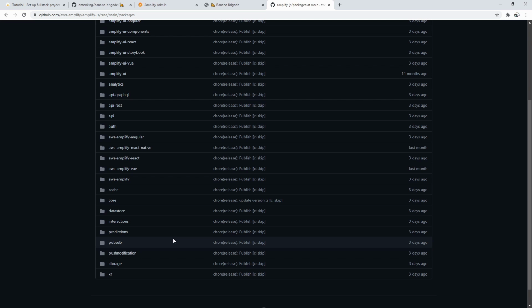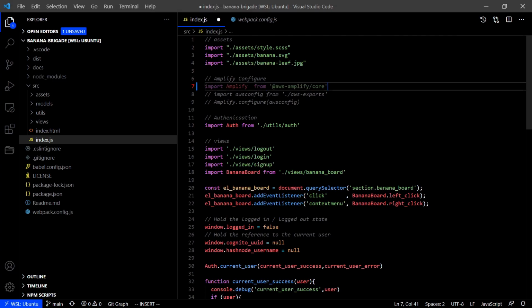And so all we're working with is DataStore and authentication. Those are the only two libraries we're working with. But in order to use those, we need the core library, because the core has some things configured in it. And this isn't in the documentation, at least right now. They'll show you how to load individual ones, but they just kind of neglect to tell you to load the core in. And so that's what you need to do. You've got to load in the core.